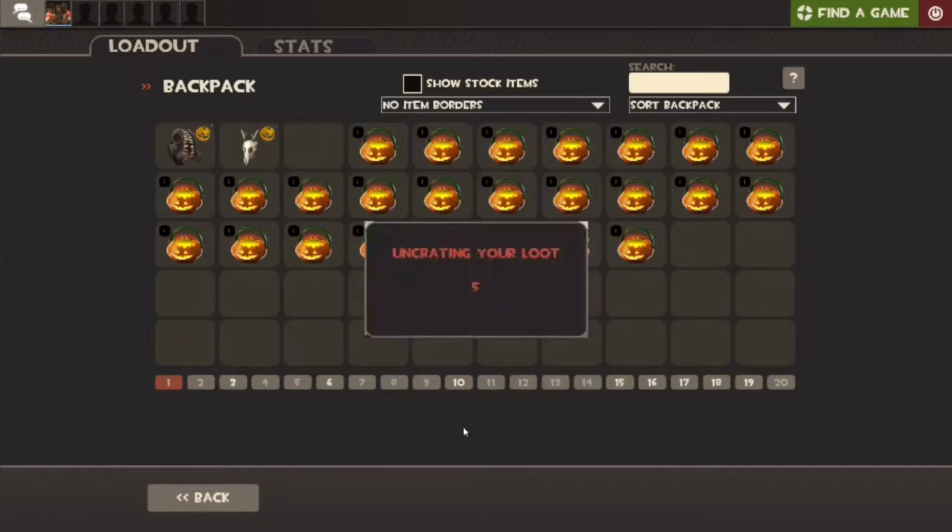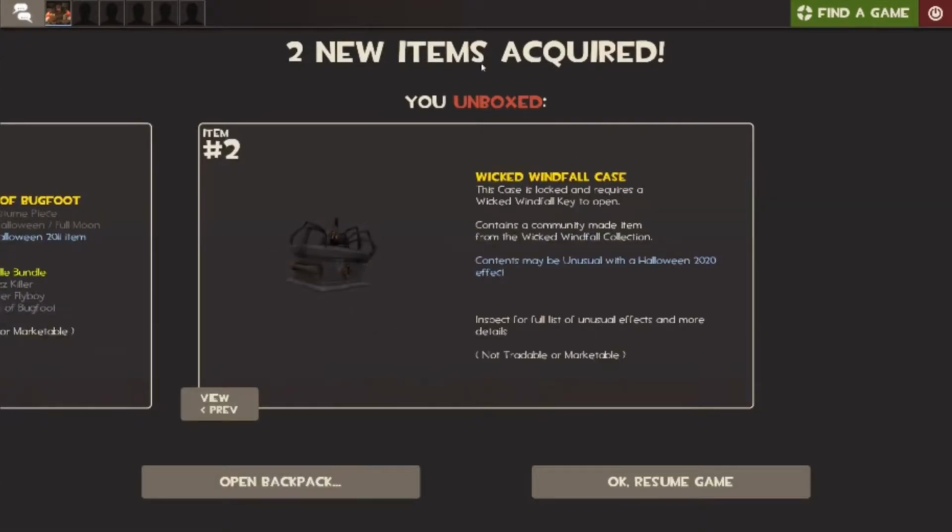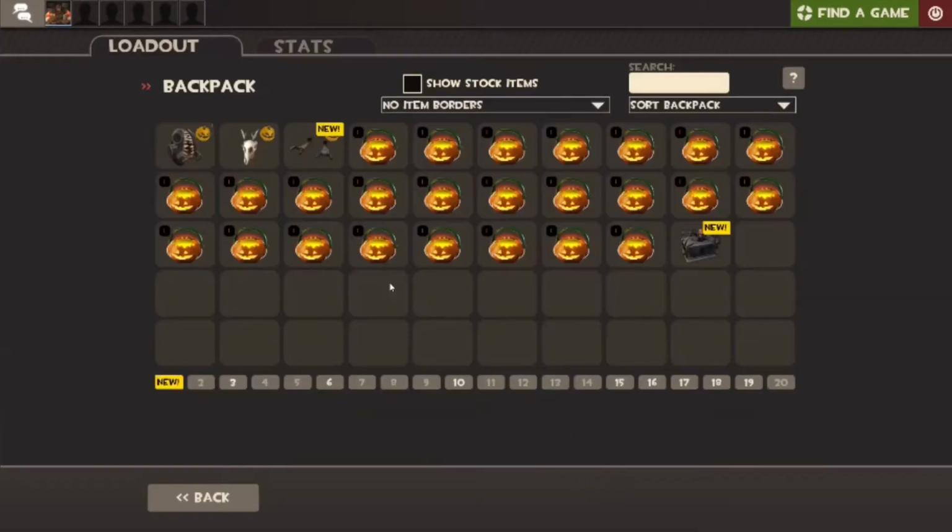Do the third one. Oh, cool. So that's a fly cosmetic. I think I have them all though. And hey, we got a bonus item right there.